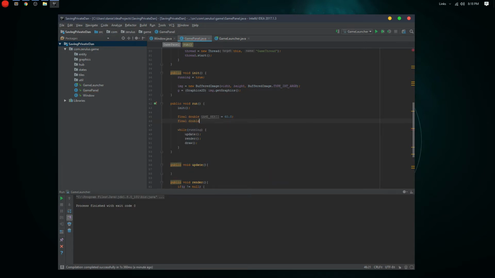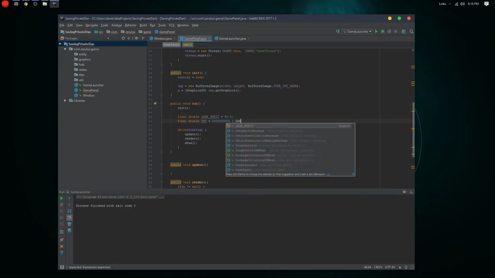And then we have a double, and really this is time before render, before update, I'm sorry. So we're going to shorten that to TBU, because I don't want to write really long names. And we're going to go with 1,000,000,000, and we're going to divide that by the game hertz, and you'll see why.